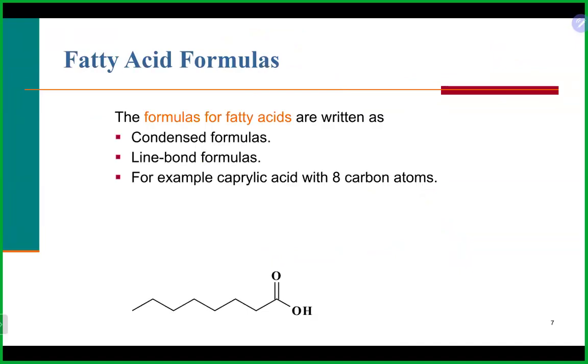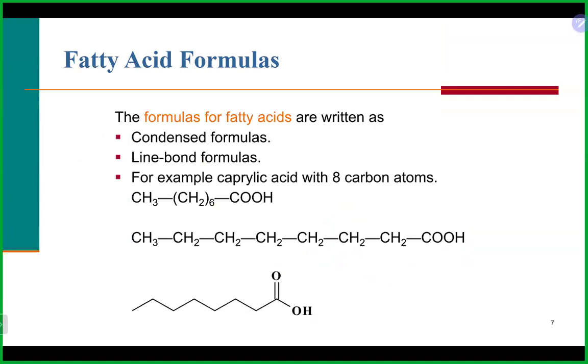Now, the formulas of fatty acids can be written pretty much like organic chemistry. You could write it in a condensed formula. As to an earlier question when we were talking about organic, this is a situation where you'll often see that kind of abbreviation with a repeatable pattern of carbons, because it's usually 12 to 18 of them. People don't want to write them all out, and you've got that repeatable unit.